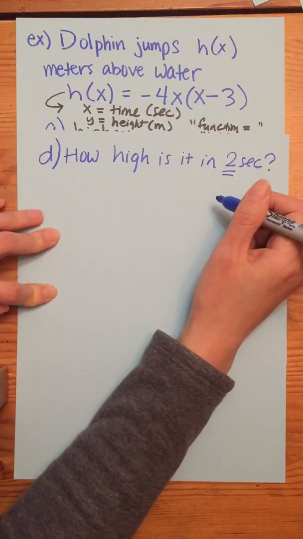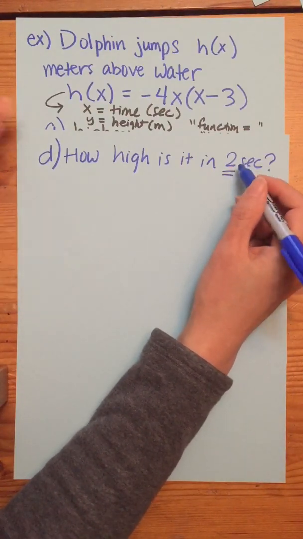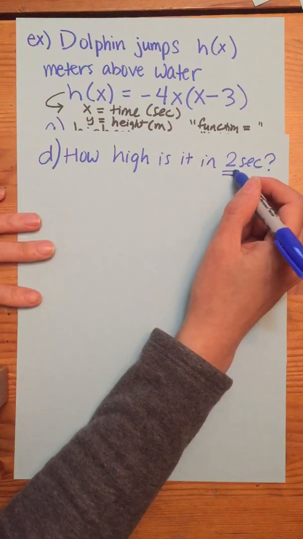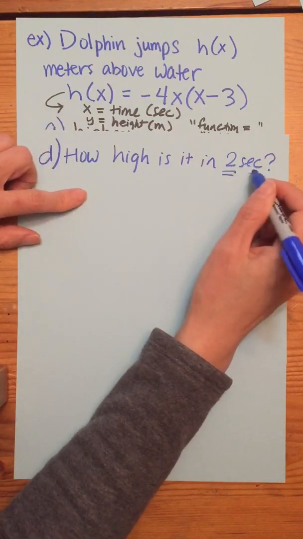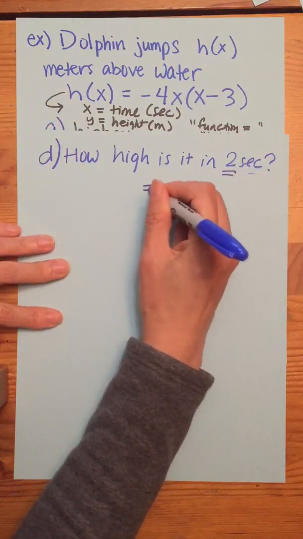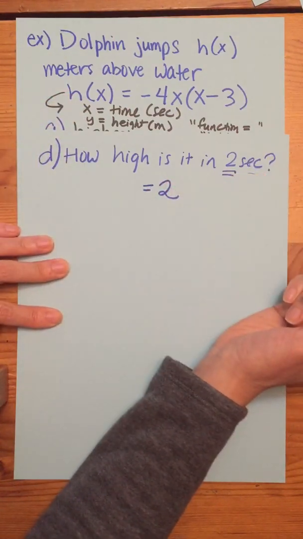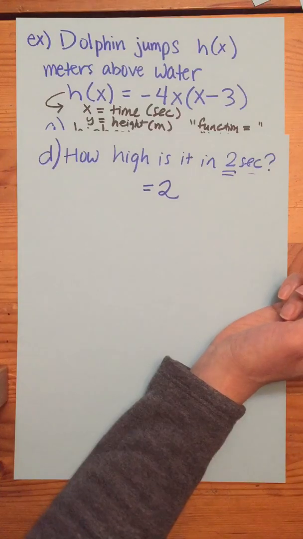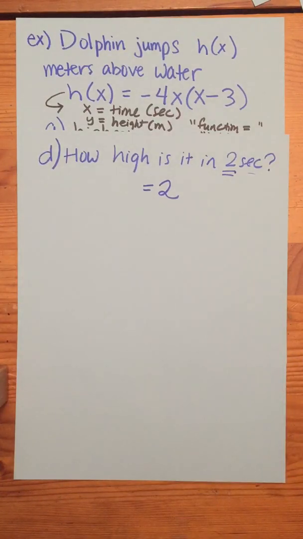So in that case, it's not one of the most common ones, but still, you have a number and you know what it stands for. It stands for the time, the seconds. Well, which of the two variables stands for time? Because that's what is going to equal 2. So see if you can figure out which variable equals 2. Remember, you can always pause the video to see if you can figure things out and then restart it.